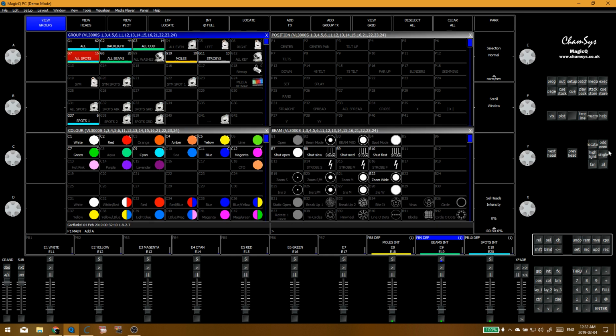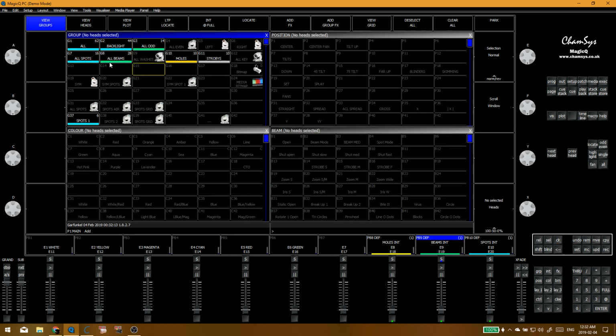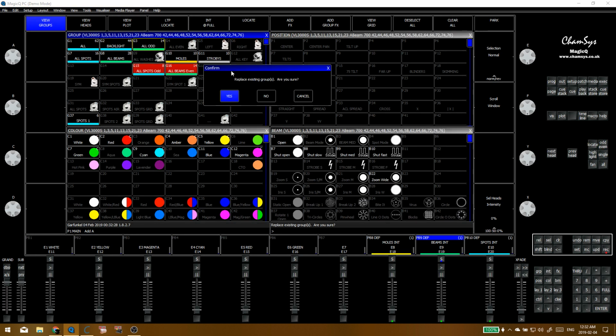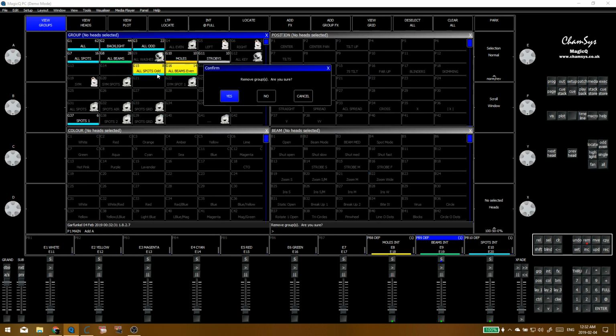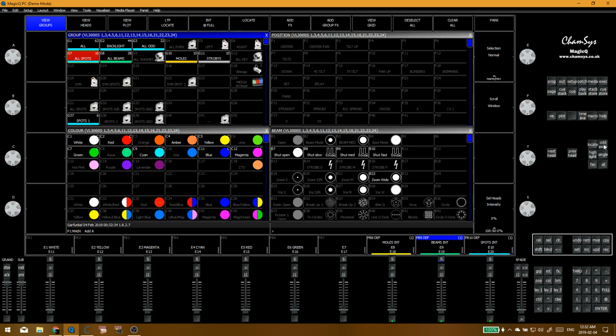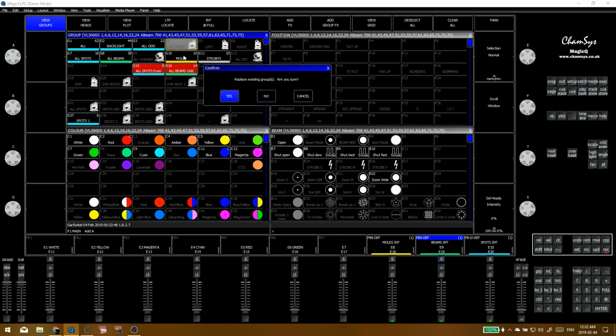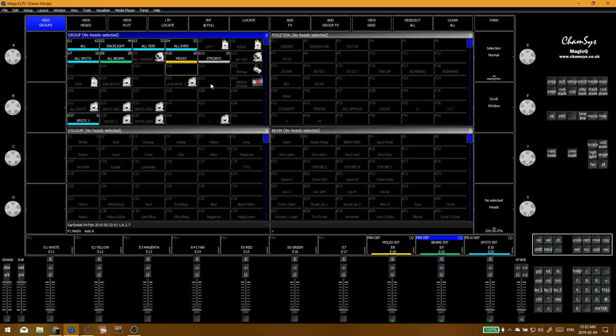Oh, that's right. Okay. So the problem is when I'm updating these, it's replacing whatever is in the group. So what I need to do is odd, record that there, odd even, record that there, select both of these, and then record them into my odd group. Then I can remove those. I can hit the odd even button twice. I'm going to record that there. Select this group, record it here, clear the programmer, select both of these, and then record it as the all even. Even though it's not all even, it's just for looks.